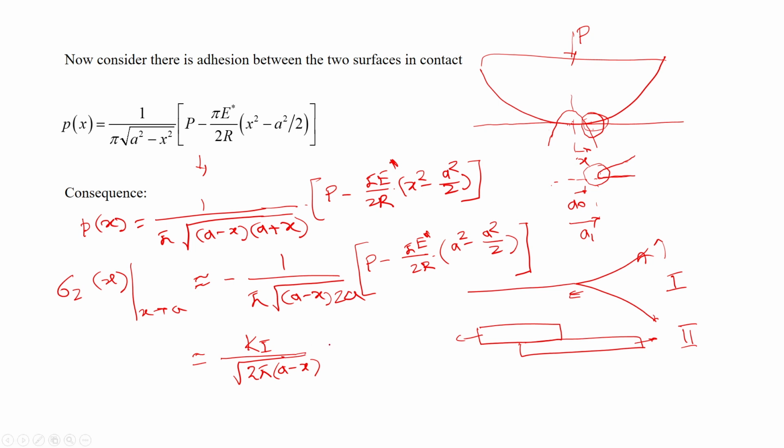So, in a sense, what is this a minus x? From the center to a is this point, right. So, this is a over here, and a minus x is somewhere here, x is here. So, a minus x is this region. It is in this region where the crack propagates, where the stresses remain concentrated, the tensile stress. So, it is very close to the crack tip. This is the region, the distance from the crack tip, that is defined by this quantity a minus x.